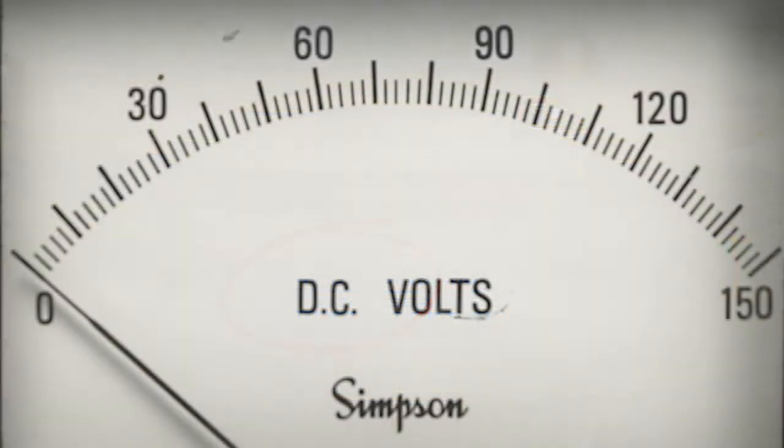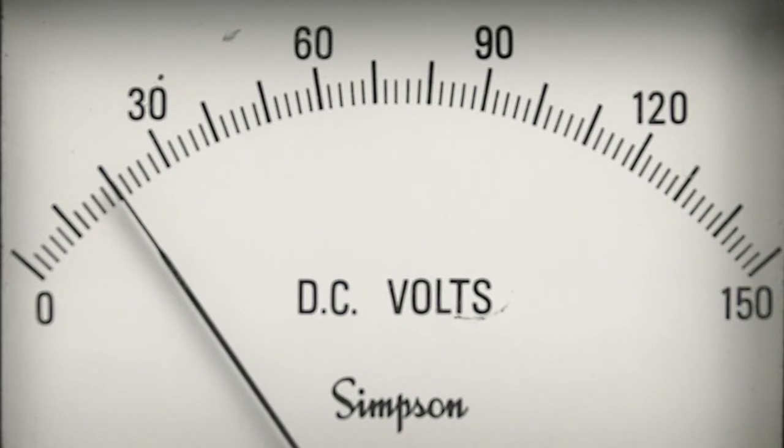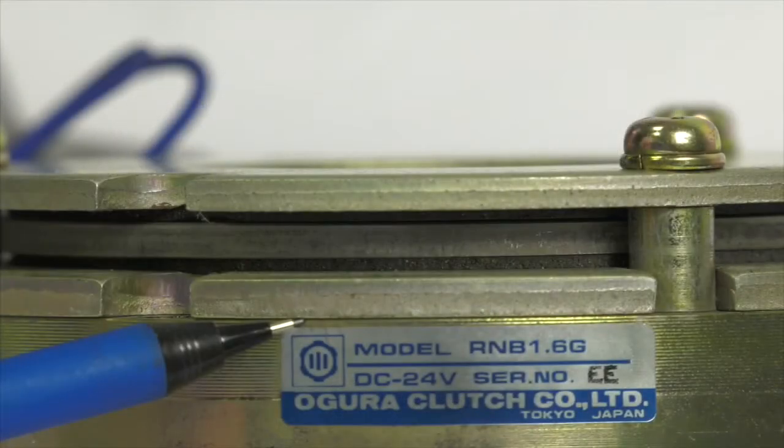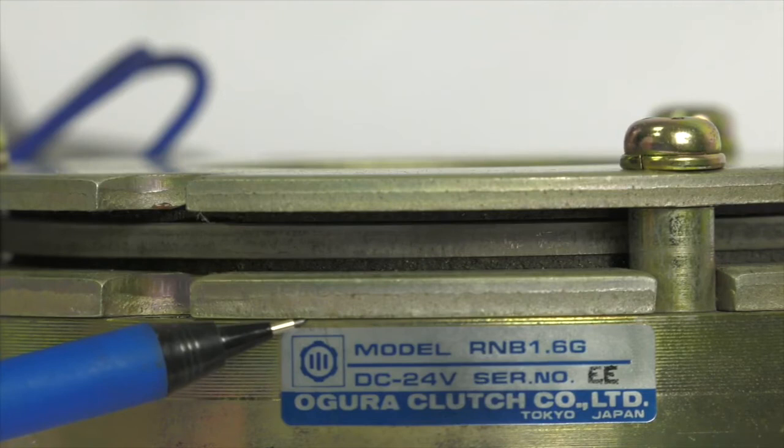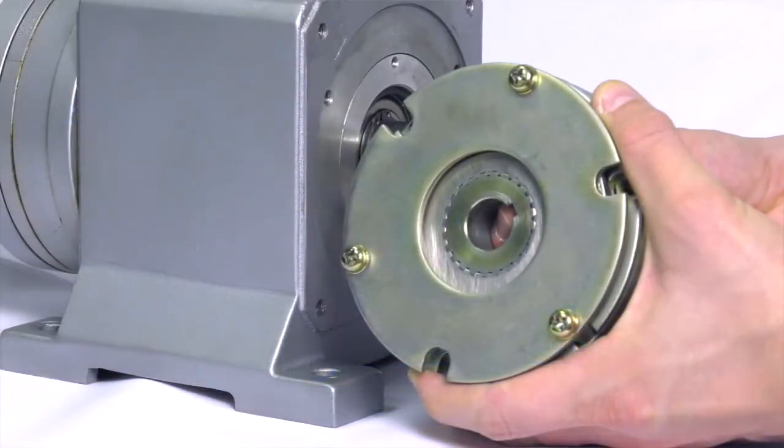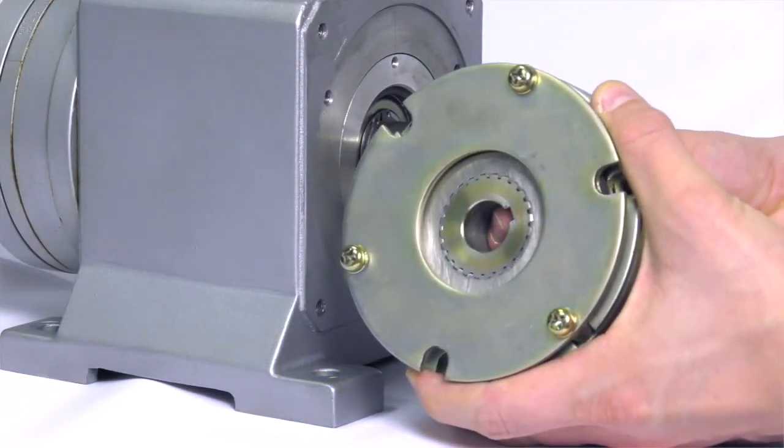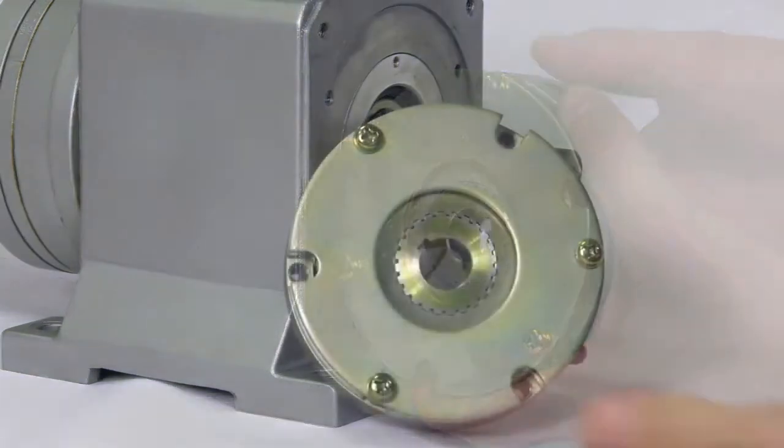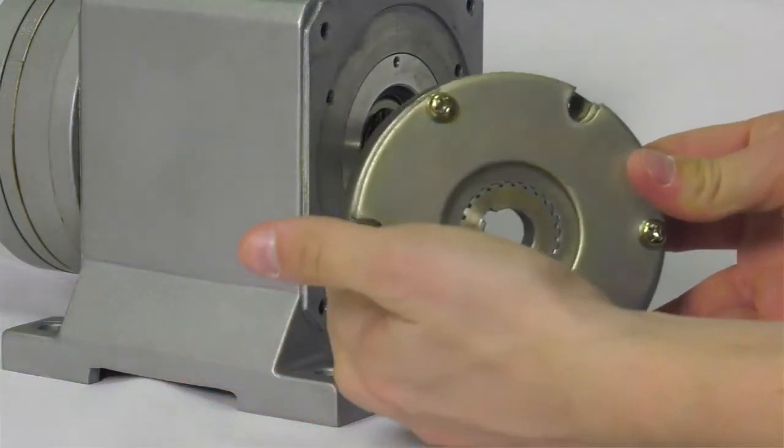Switch on the power to the brake. Make sure your fingers are not near the pressure plate when the brake engages or they will get pinched. The hub and friction disc should now be free to move. You can then slide the entire hub and brake assembly onto the shaft.